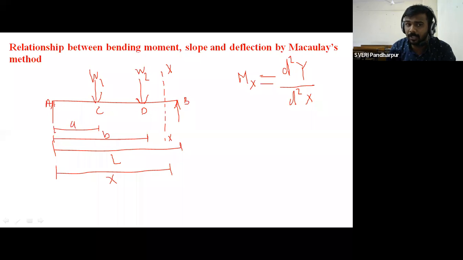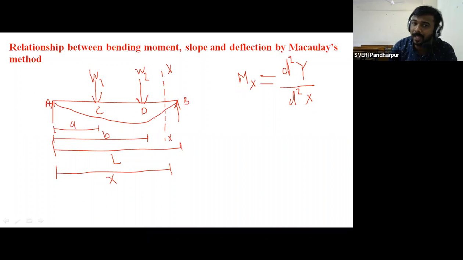But how that bending moment is useful for the slope and deflection calculation, that also we have discussed. Now in this particular chapter, whatever bending is taking place in the downward direction, instead of using the word bending, we are using the word deflection, because here also you will get one curve like this. This curve is called the elastic curve, and it represents bending of the beam as well as deflection of the beam. Here we do not need to calculate the bending moment, but this bending of the beam is useful for the calculation of slope and deflection by using the Macaulay method.